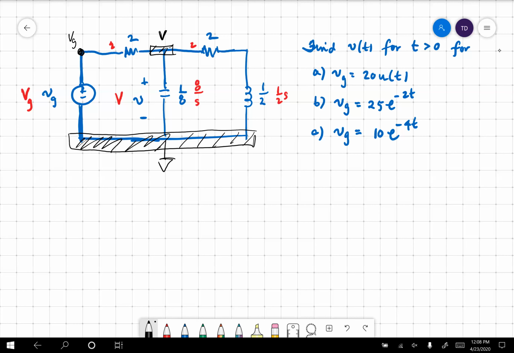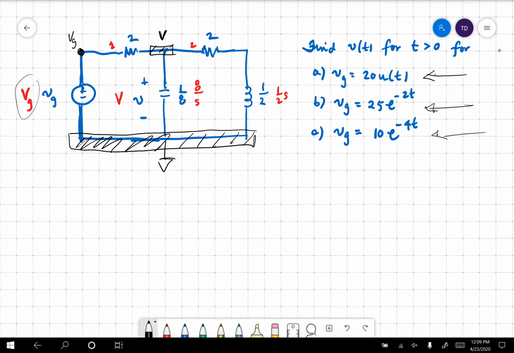So we're going to start. Notice what I'm going to do again, like we did the other day. I'm going to start with just leaving Vg as Vg. Don't plug in A and then do it again and plug in B and then do it again and plug in C. That's the hard way to do it. Let's just leave it as Vg, and then we'll plug in Vg when we have our answer in terms of Vg. And when we have it in terms of Vg, it's going to be a beautiful thing.